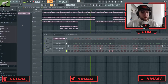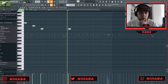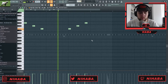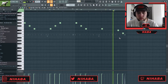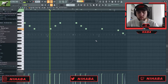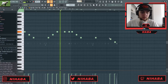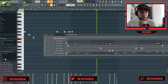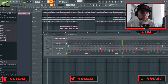I think all I need now is an 808 and maybe a kick to layer it, so I'm gonna grab those. For my 808 pattern, all I'm doing is following my root notes — it's as simple as that. You don't need anything fancy, you don't want to over-complicate it for the artist. I'm gonna grab this 808, the TNT 808.